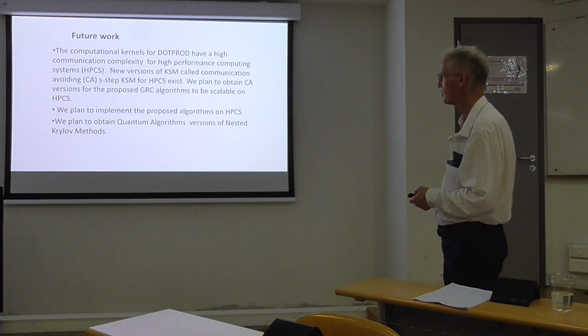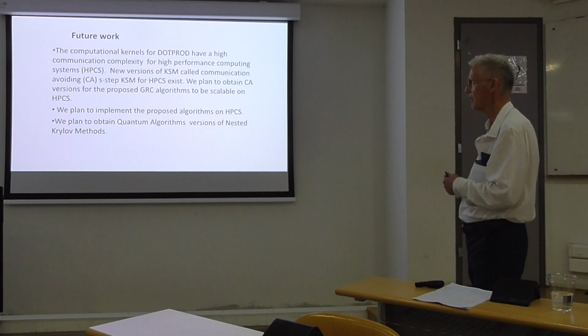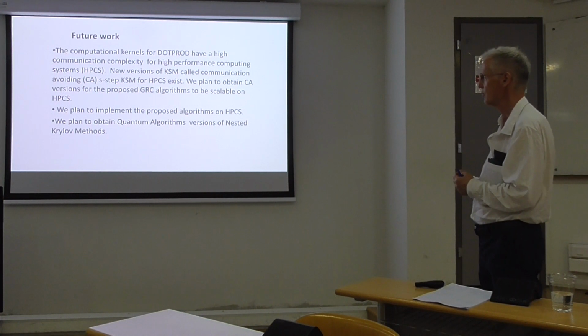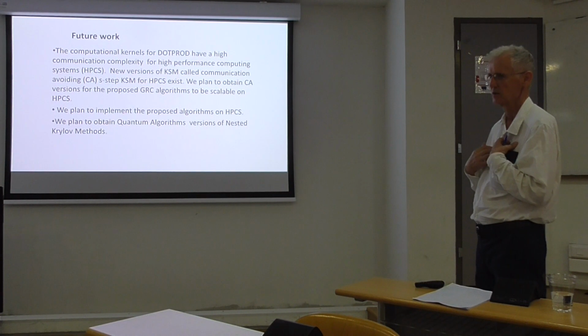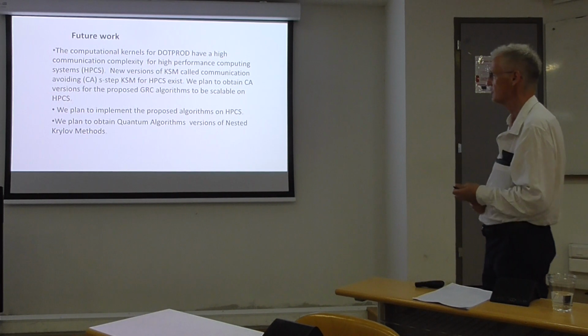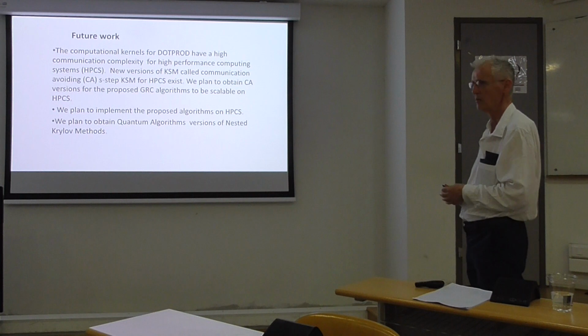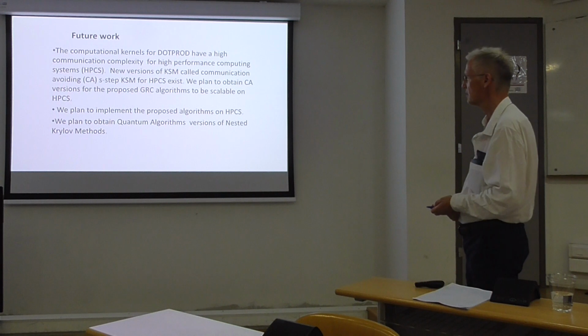In terms of future work, the computational kernels for the dot product have a high communication complexity for high performance computing systems. So new versions of KSM called communication avoiding methods are S-step methods, which I originated in my PhD thesis 30 years ago. They have become useful again now because Jim Demmel from Berkeley and his group has spent 10 years dealing with the same methods.